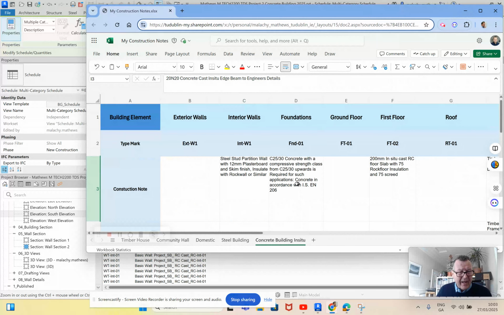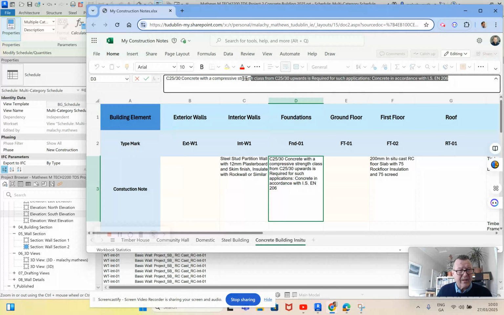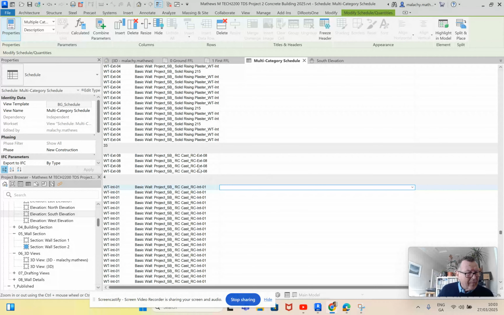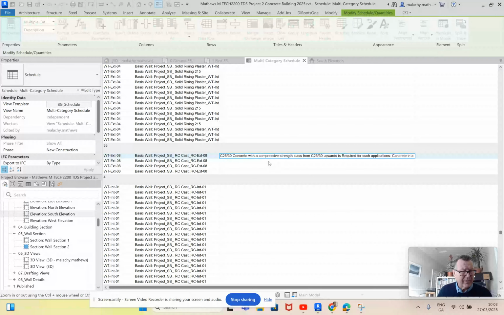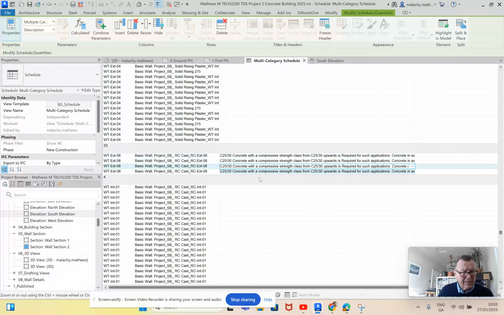And then I can just literally pick that one, Control C, and RC cast wall, Control V, and it'll populate all of those, like that.